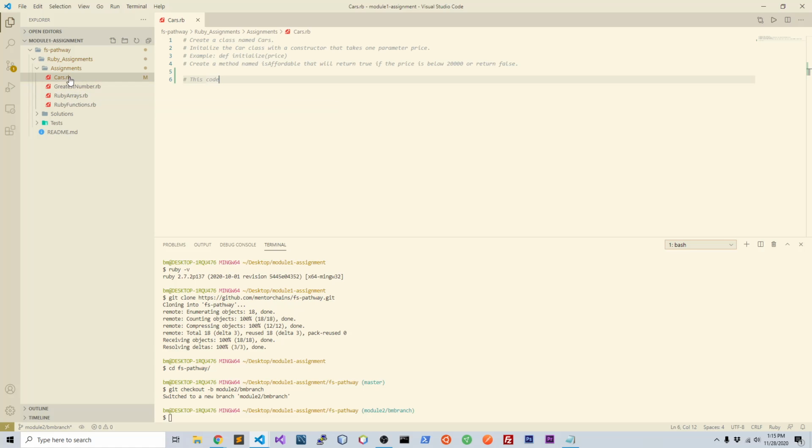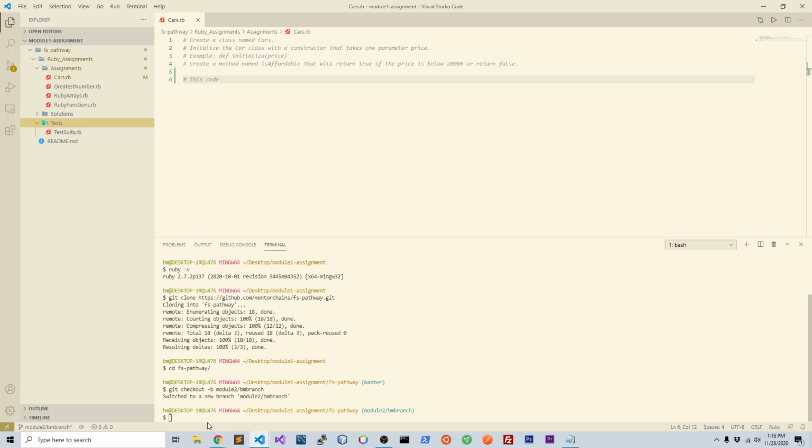Similarly, you have to do all these 4 files, completing them one after another. It will just give you some practice on Ruby. It's kind of a warm up, nothing big. After you finish all your assignments, you can test it. Over here, you can see the test folder, and there is a test suite.